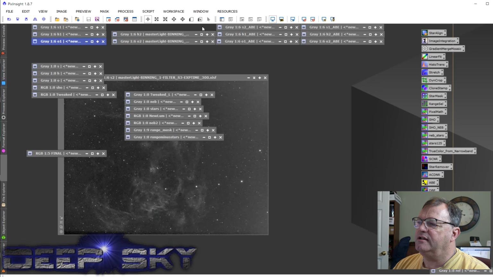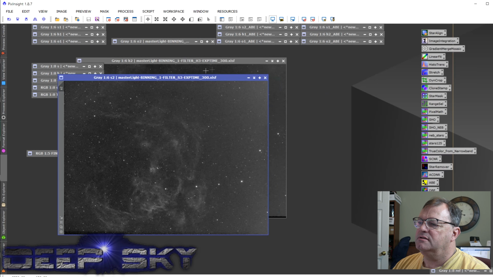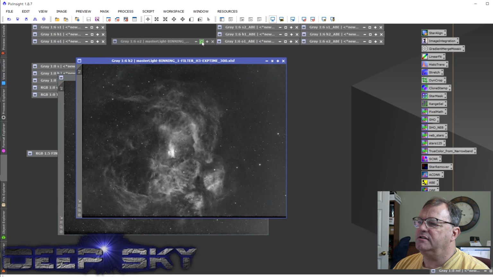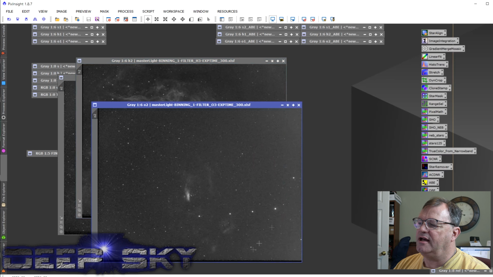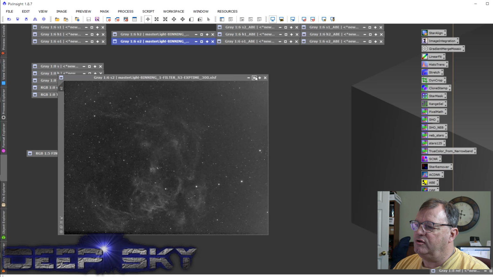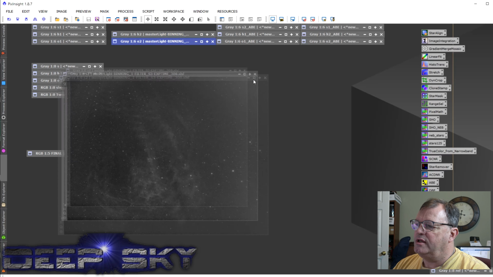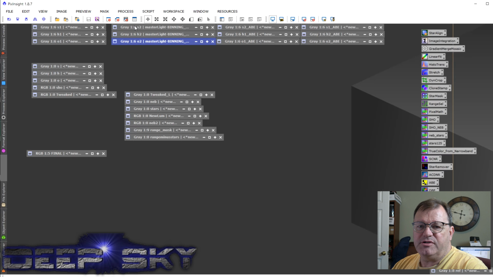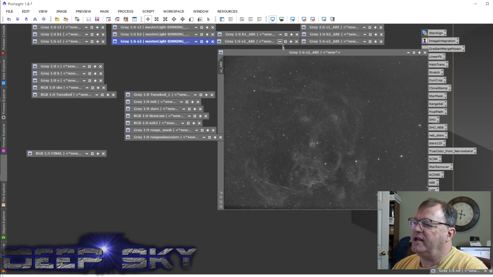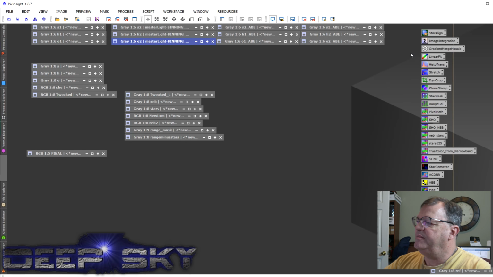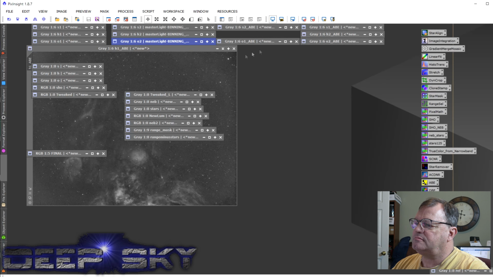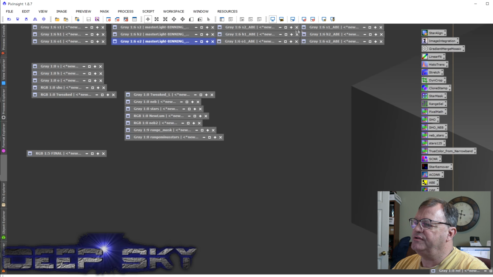Quadrant 2 looked like this, here's the S. Here's the hydrogen, and then here's the oxygen. A lot of light pollution in here. I think I had a little bit of a moon that I was dealing with as well. So I had to deal with that light pollution here. After I captured those, I did an automatic background extraction on them to try to even up the subs a little bit. And I did that for each of those. So I have the S1s and S2s, H1, H2, and so forth.